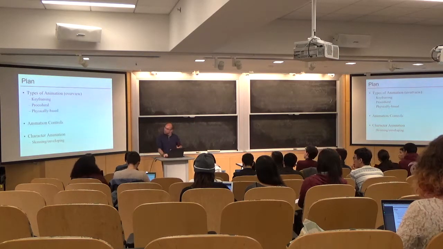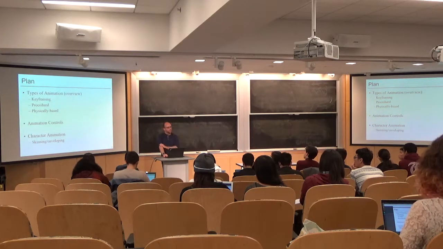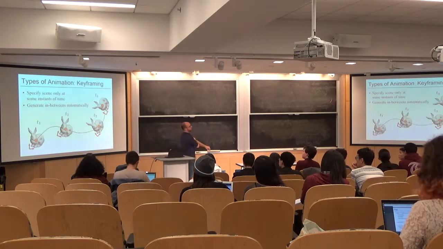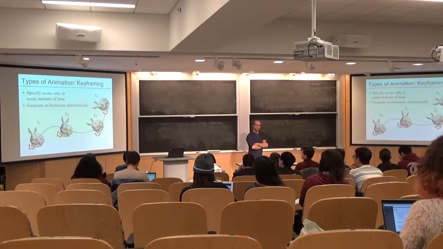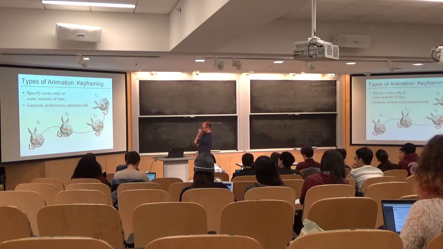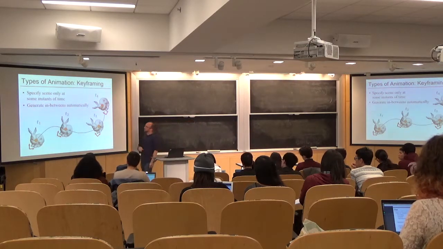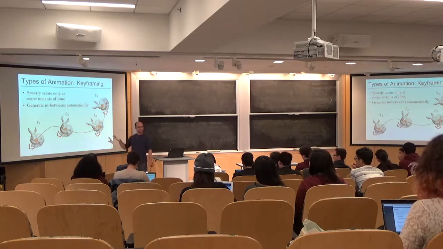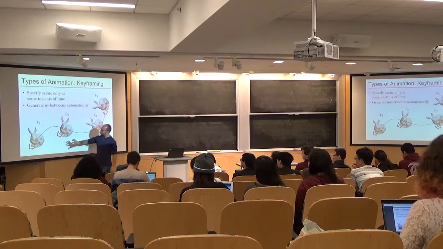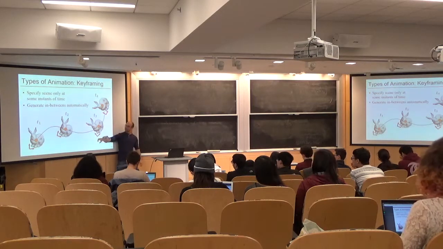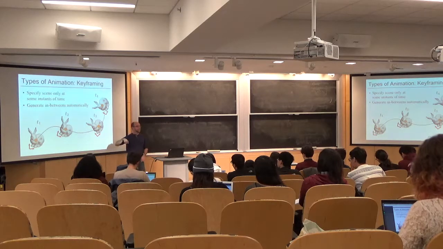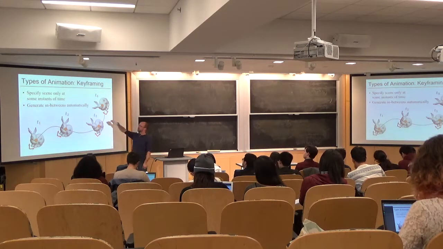Okay. So let's talk a little bit about the different types of animation as they're sort of classified in the algorithmic world. Okay? So first of all, probably the one that we've talked about so far, and the one that we're most suited to approach with the tools we've developed in this class is keyframe. Right? The basic idea here is if for some reason I want to animate a bunny flying through space, I'll admit this is kind of a corny slide, then maybe I specify a few key poses of the bunny. And then the computer, rather than this poor in-betweening person, the computer's job is to generate the in-between frames automatically.